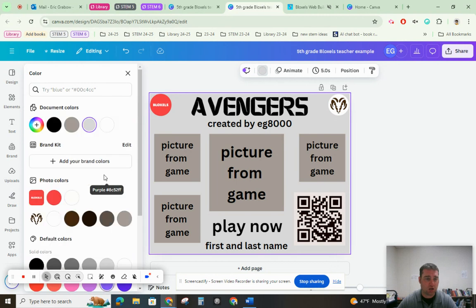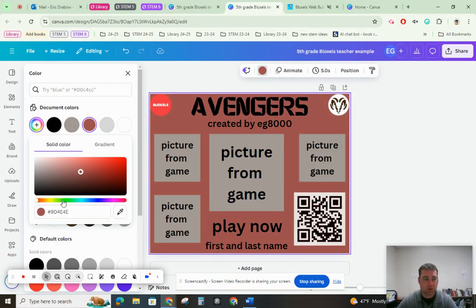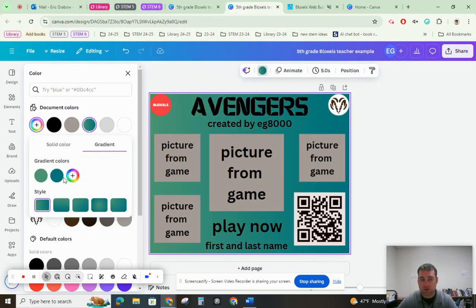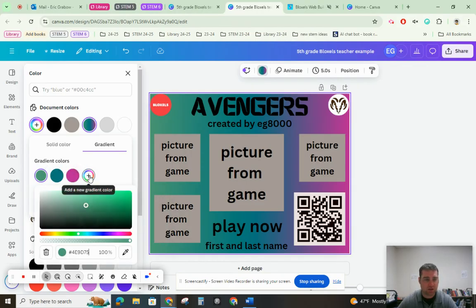Now we have a ton of different options, right? So I'm gonna add a new color and I can pick anything, right? And you can also do your own gradient. So when you add gradients, this can be really a lot of fun to get it just how you want, right? And let's add another gradient.